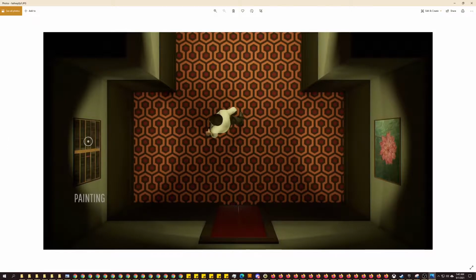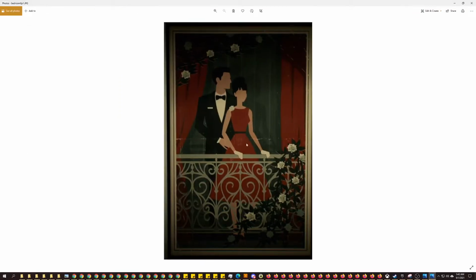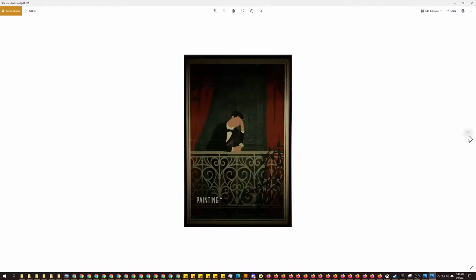Let's see, what other paintings do I have? Let's go back to this one. This is the painting in the bedroom. And I took this screenshot in episode 1 of my series. So this is before things went crazy, right? In episode 11 of my series, it changed to this. I didn't notice it. Even though I looked at it, I just didn't remember.